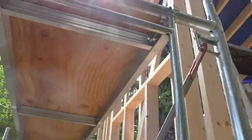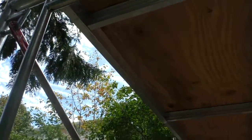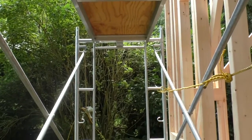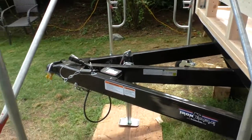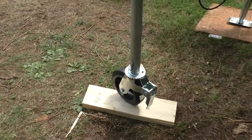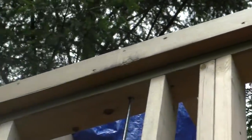The scaffolding consisted simply of a 7-foot wide platform, 2 7-foot tall sides, 2 cross braces, and 4 casters. It was a straightforward process to assemble and an indispensable tool for the build. In hindsight, it would have been nice to have a railing around it, but we made do and were very careful while using it. The subfascia was the first task we came across where we needed to be able to work up high from outside the house.